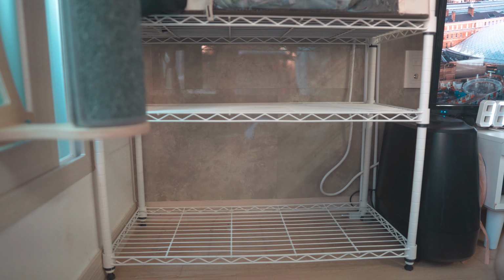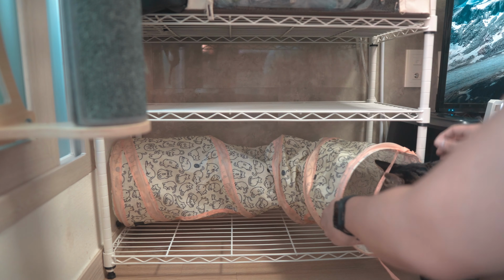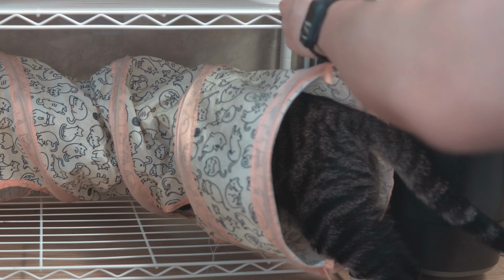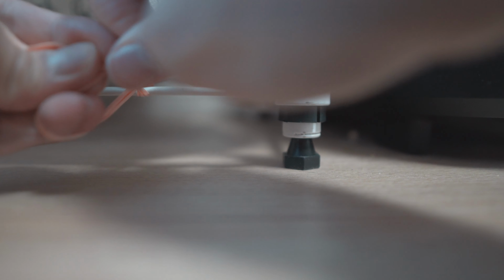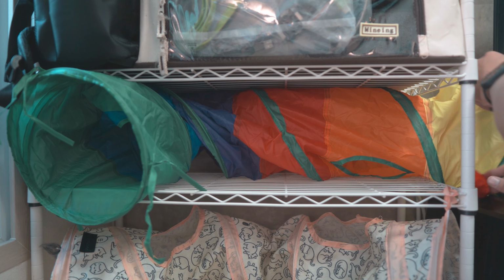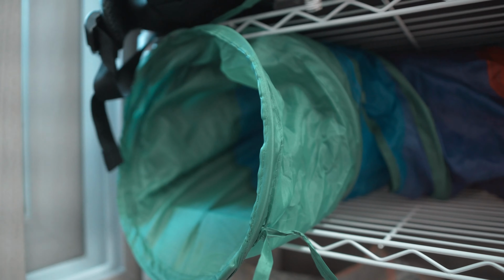And of course, racks can be used for catification, creating cat-centric spaces specifically to cater to our cat's behaviors. One of the simplest ways to use a rack is to just put a cat bed, box, or something similar to create a perch or a lounge. And why would you want to put them on a rack? Well, again, floor space is scarce in small living spaces such as apartments. Therefore, stacking and putting items and cat beds on top of each other still lets cats access these areas but more efficiently use the space.